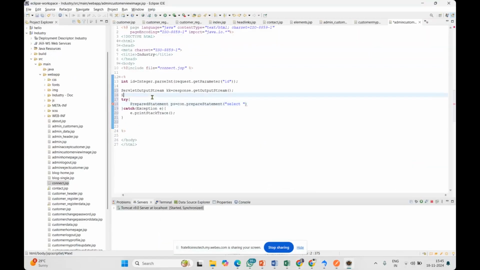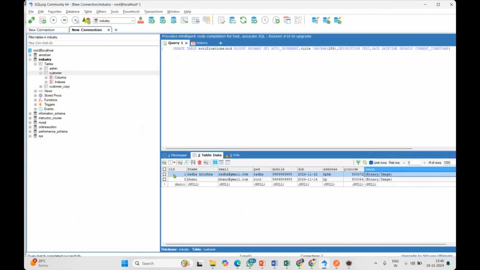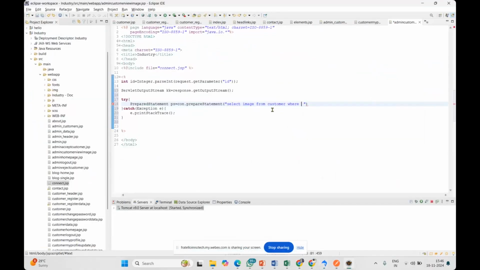So select image from the table customer, where customer id. Here we are retrieving the customer id.